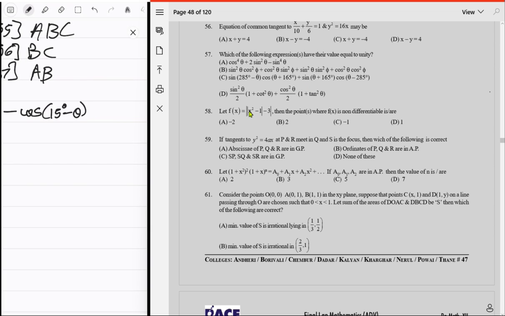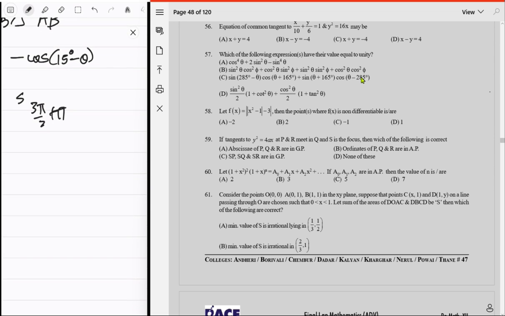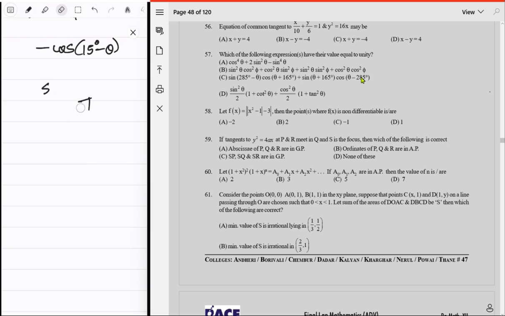Right, so it's just sine A cosine B plus sine B cosine A, which happens to be sine of A plus B, which is like sine of 25 degree plus 165 degree, that is 270 degree minus 15 degree and then 180 degree plus 15 degree, so these go away. All you get is like 3 pi upon 2 plus pi, I guess. Which happens to be just 2 pi plus pi upon 2, I guess, so just sine of pi upon 2, which is 1, so C is also correct.